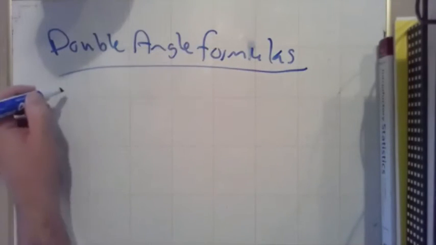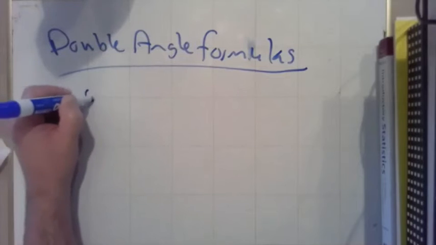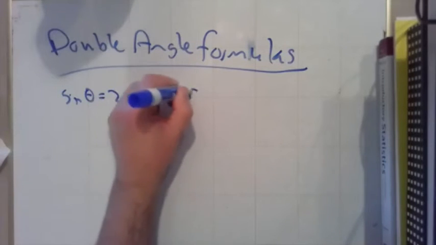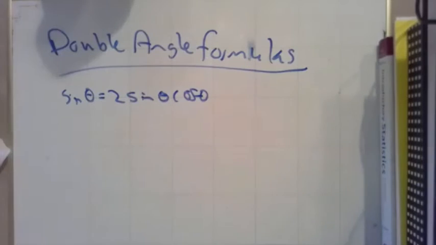So, for example, our first one is sine of theta is twice sine of theta cosine of theta. Now, I can't build any new angles that I don't already have using this. Like with the half angle formula, I can take any unit circle angle and cut it in half and get something new that I didn't have before. I can't really do that with this because everything I have in unit circle, I already know double the angle.